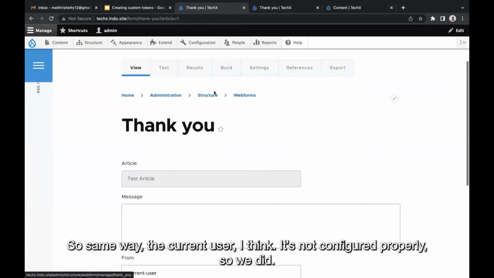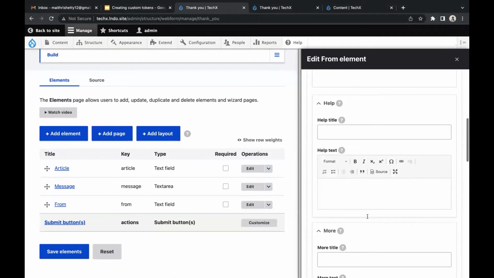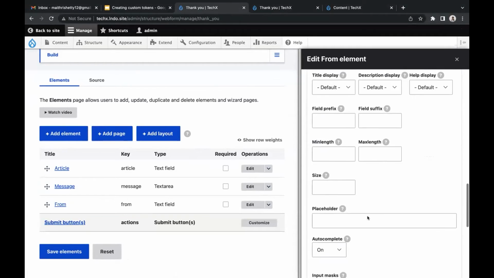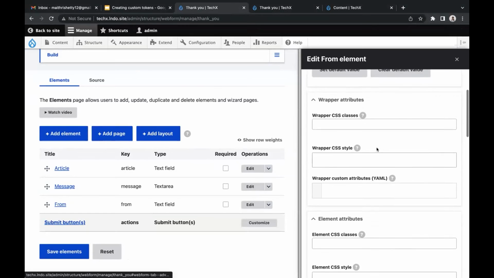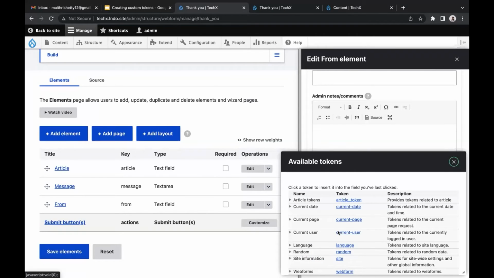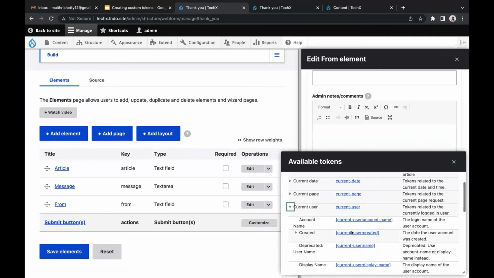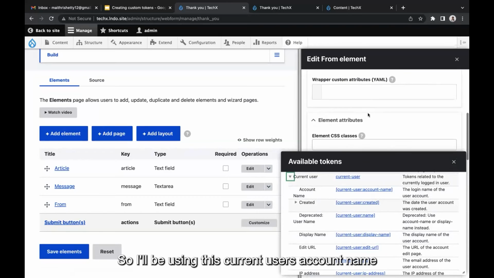In the same way, for the current user, I think it's not configured properly. So edit. I'll be using this current user's account name.